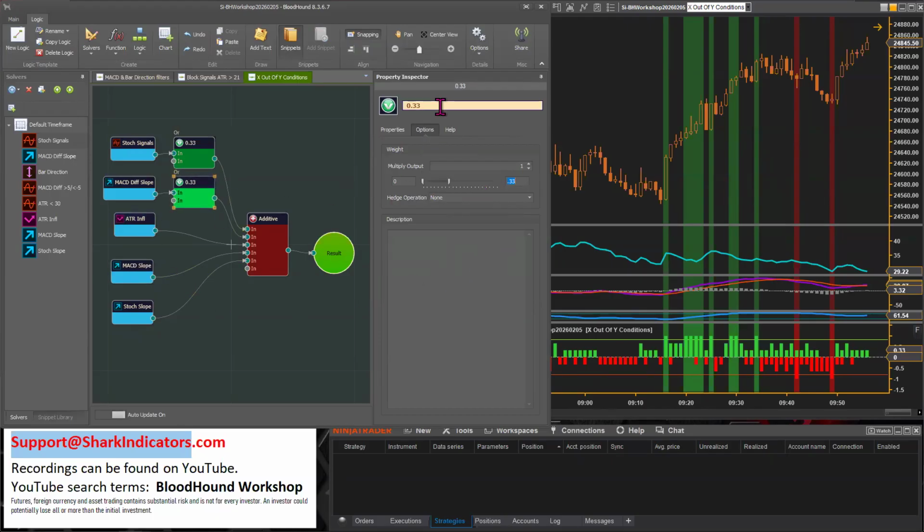Now, if we needed 4 out of 5, then we'd have to set the value down to 0.25, right, a quarter? So 1 divided by 4 is a quarter. There.